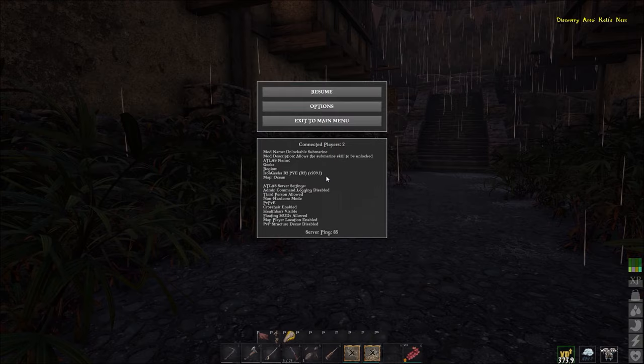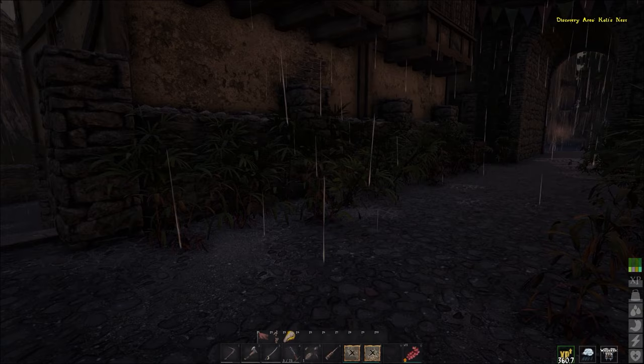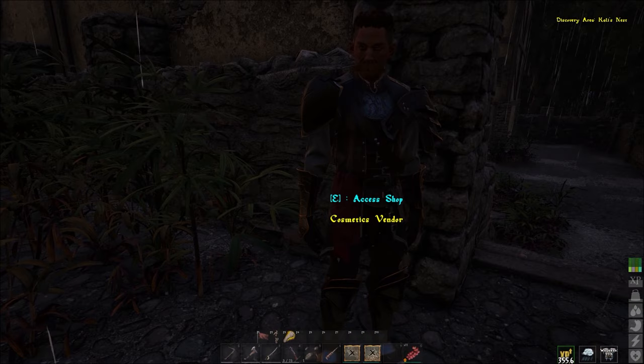I feel this game is so broken because I struggled on the brig as well, on the Dromedaris. While I was sailing, it was a big problem for me to walk forward on the boat. I kept, like, running in one place. So, cosmetic vendor. Let's see here.